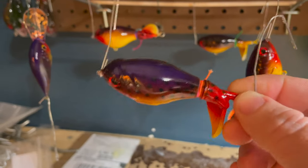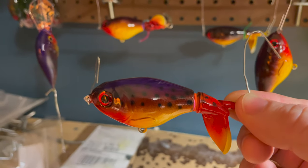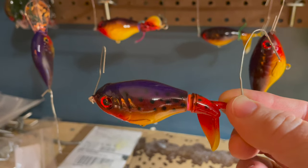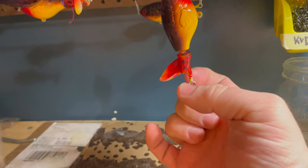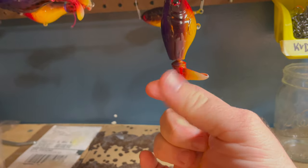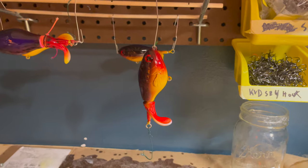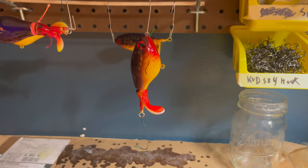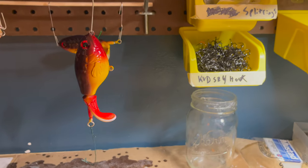Can't wait to get some hooks on these. They're still drying, but I'm editing the video right now, and they've dried enough where I'm able to handle them. So yeah, worked out well. I did take off the rubber band on this one, and then it spins nice and clear. So all right, if anyone's curious, for these Whopper Plopper 75s, I'm typically throwing on size 4 hooks with them, which you can actually see right here. KVD size 4 hooks typically.